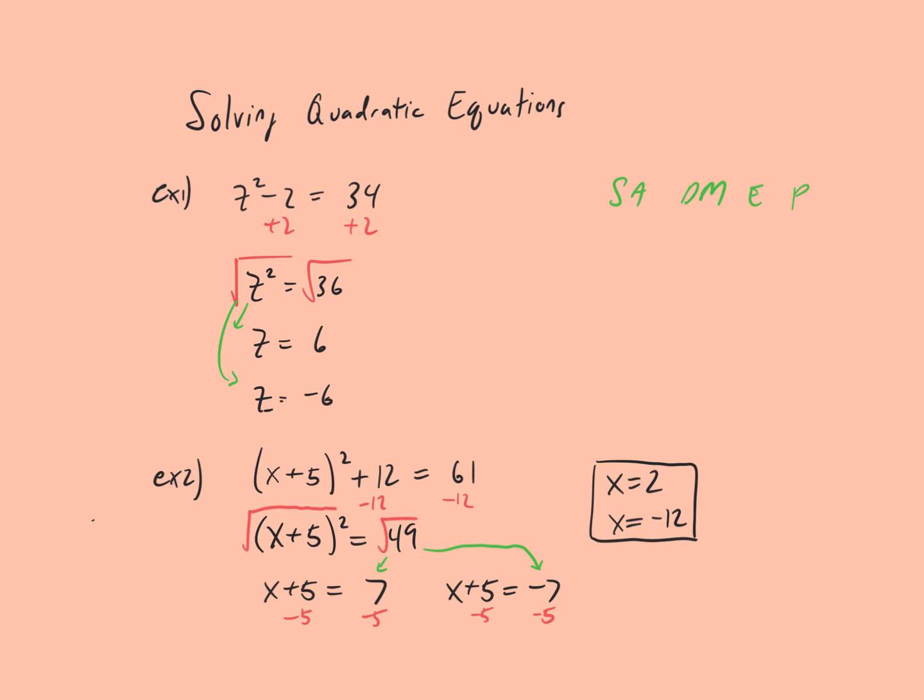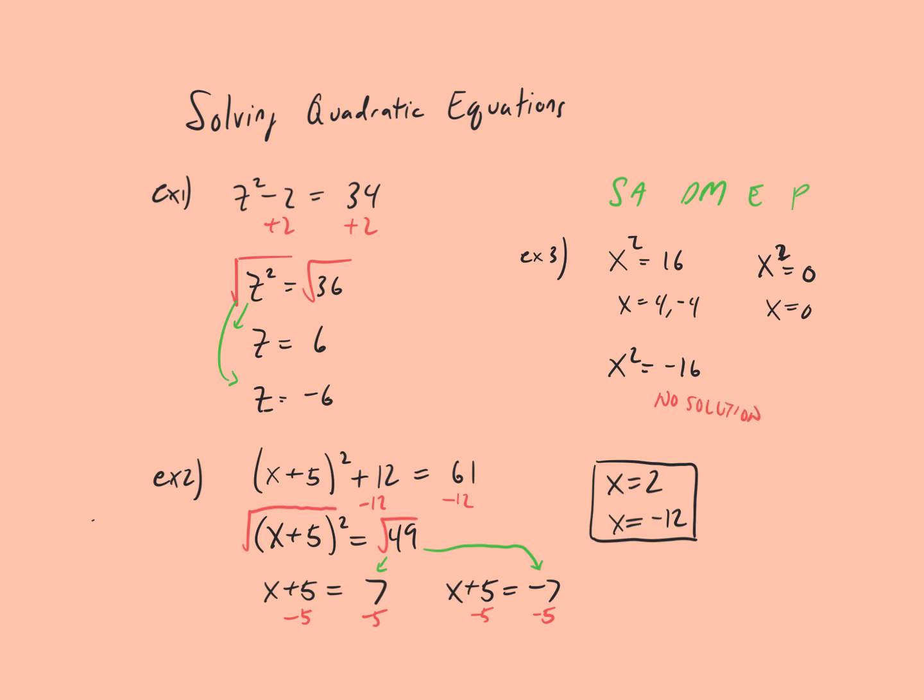They may also ask you questions about how many answers there are. So again, we talked about this a little bit in Unit 3. If you have something like x squared equals 16, so if that value on the right side there is positive, x could be 4 or x could be negative 4. If x squared equals 0, then there's only one number that's times itself. That's 0. So there's only one answer there. And then if you had x squared equals negative 2 or whatever, negative 16, there's no number times itself that is negative 16, so there's no solutions here.